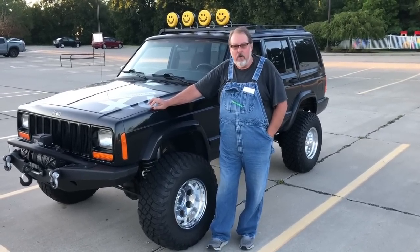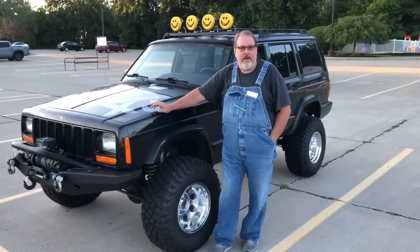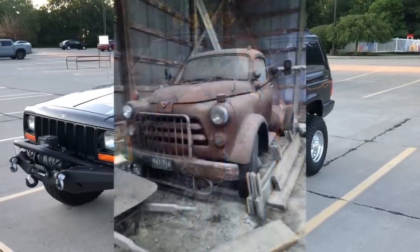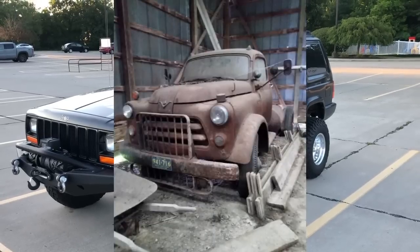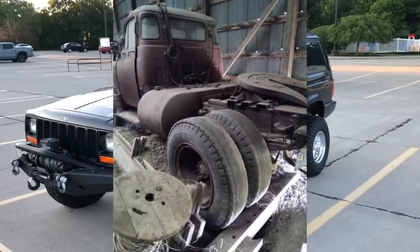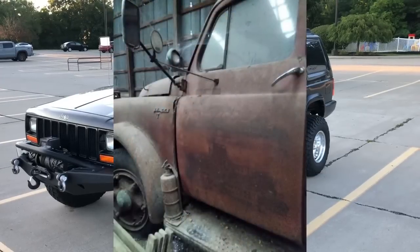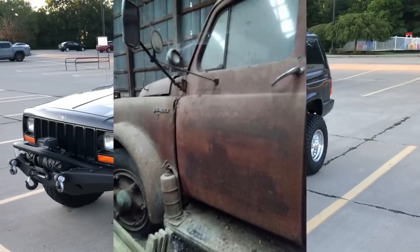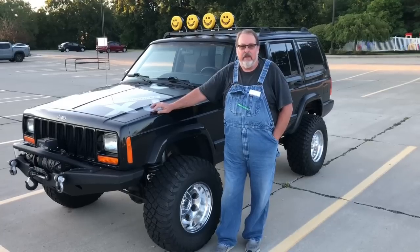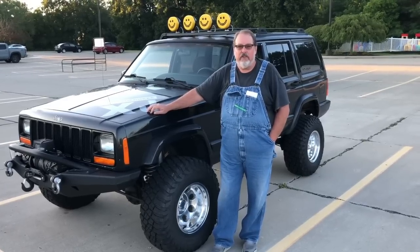So this morning we're going to Michigan. Apparently we bought some kind of Dodge truck, a 54 or 55, and we're gonna meet some guys here. We're gonna load the XJ up and head up there. We got an equipment trailer to try to get this thing loaded up. Hopefully the wheels are gonna roll on it. We're gonna winch it up on the trailer, and who knows what we're getting into, but it'll be a great adventure.